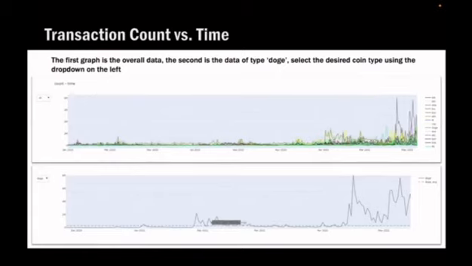So there are 5 graphs generated in our project. First of all, we generated a scatter graph showing daily transaction count of different types of cryptocurrencies and average transaction count in a selected period. In this example, all cryptocurrencies and Dogecoin are selected in 2 graphs, respectively.